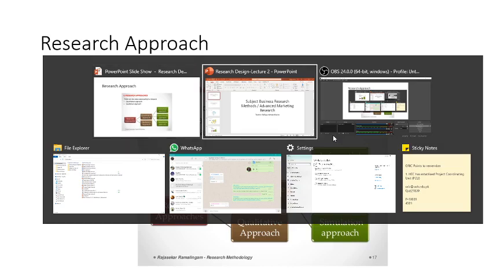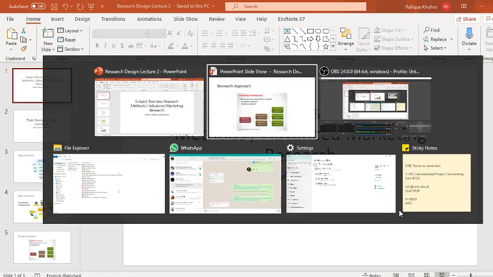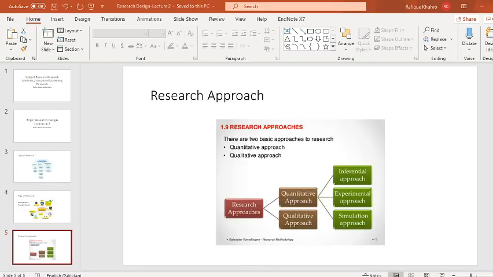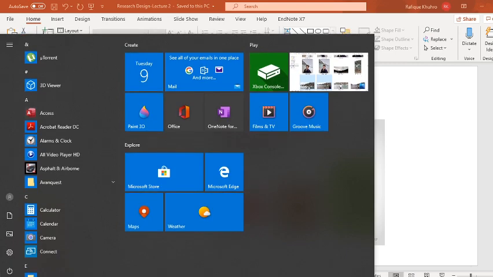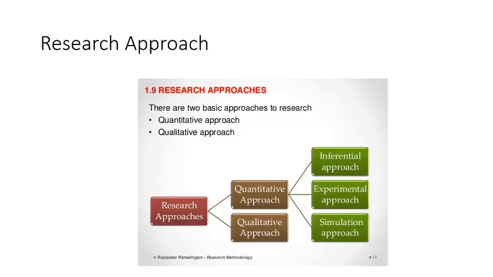whiteboard, so let me try to open the whiteboard, and my PC is a bit slow, so please pardon me. Right now there were some Windows updates in the background, that's why it's performing very slowly.